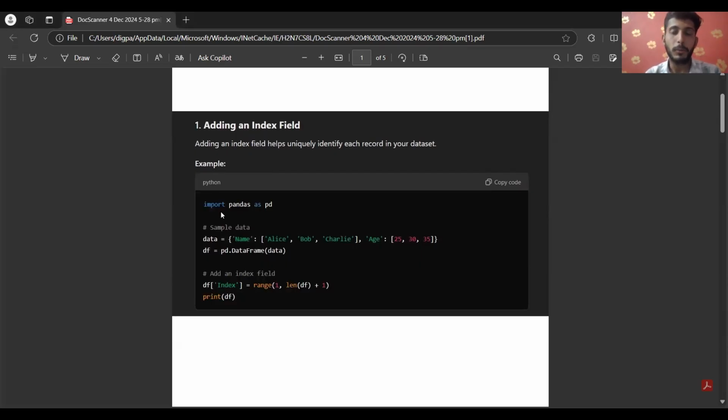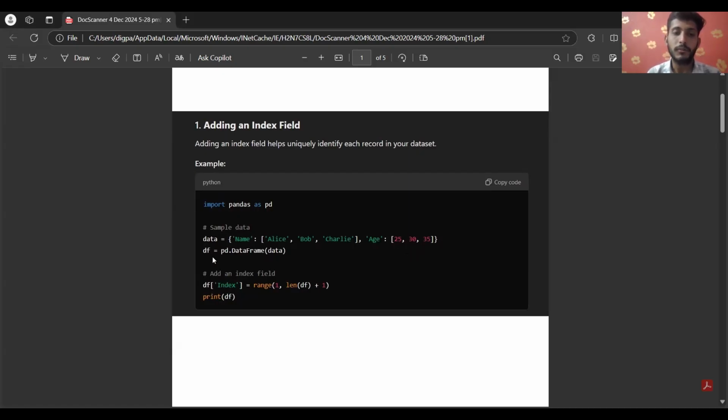First, we have imported pandas and given it the name pd. As written in the comment here, the sample data: we have the data keyword and the different entities. For the name, we have provided a list of names: Alice, Bob, Charlie. And for the age, we have provided different ages for Alice, Bob and Charlie respectively.